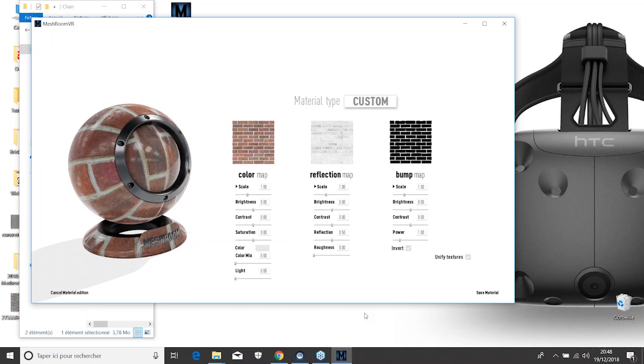Yes, because all that we've been seeing are very small objects. But as I said, we've got some clients who are creating buildings or very big boats, and so you drag and drop your file, and then with the teleport option, with this button with this little blue circle that you've seen, you can move around and teleport from one room to another or one floor to another, and you can also get up and down with the elevator, and also move on other floors. So you can clearly import very big, very tall files, and walk around in them. Yes, Alveo means to put a full 3D CAD scenery and walk in that. Yes, exactly.